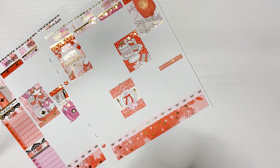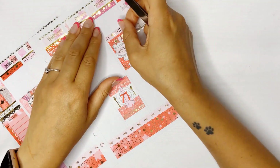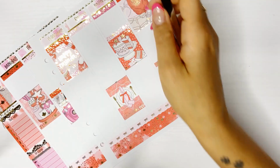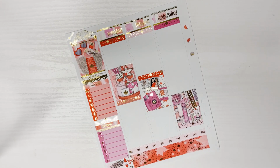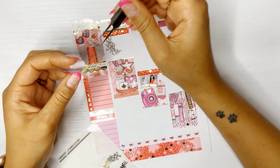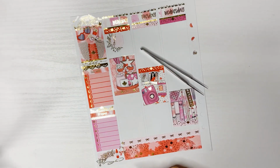Are you collecting for fall? Have you bought fall? Are you just not there yet? Are you kind of like me, conflicted, where your albums are ready, but you're mentally not there? Let me know, because I'm definitely not sure how I'm feeling, but I did collect. I also have some from last year that I really liked that I didn't use, and I'm excited to use this year from a whole bunch of different shops too.